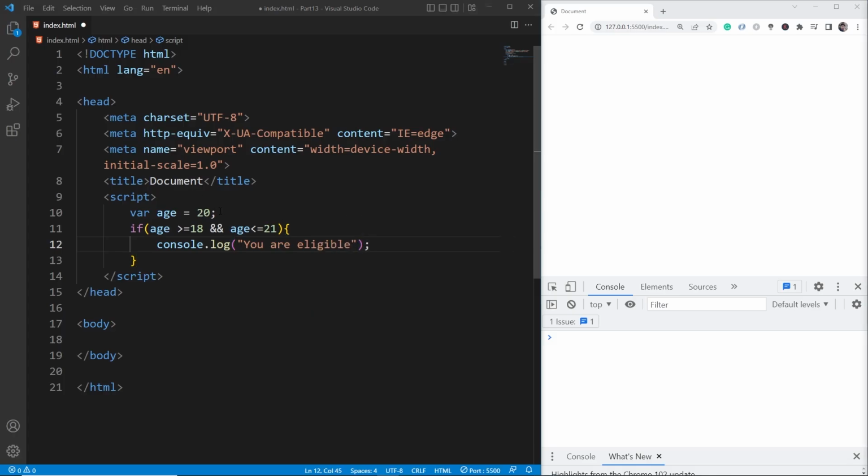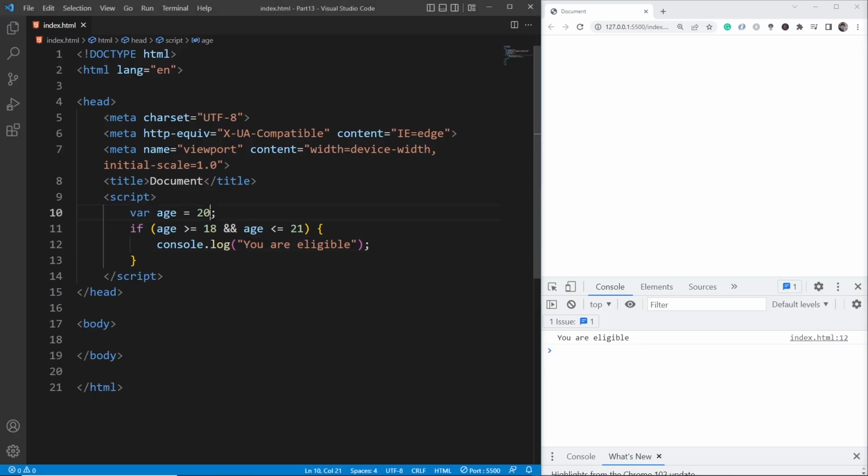Here you can see, first we set a variable named age, and age is assigned 20. And inside the if statement, we set a total of 2 conditions using a logical operator. If both the conditions are true, then it's going to print "you are eligible". Otherwise, it's not going to print this statement. And as you can see, to create these conditions, we use the comparison operators greater than or equal to and less than or equal to. So if I save this file, as you can see in my console section, it prints "you are eligible" because both the conditions are true. Because 20 is greater than 18 and also less than 21.